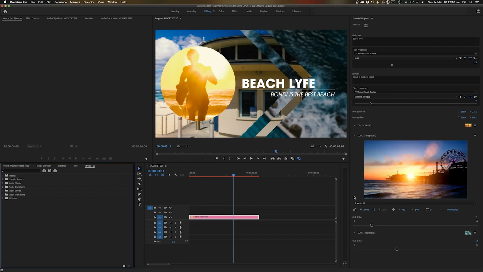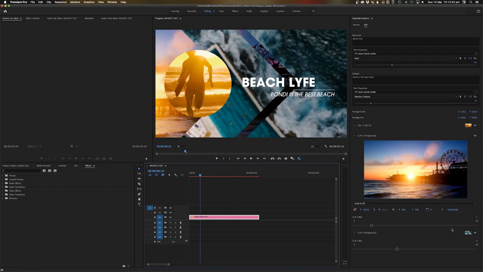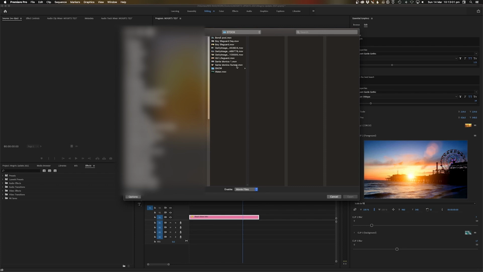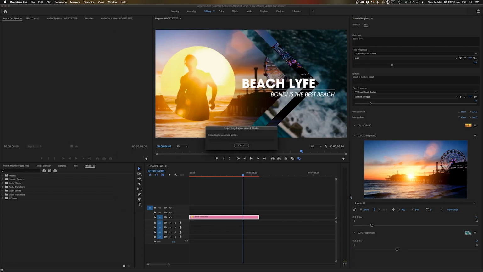There we go, Santa Monica in the foreground element, which is kind of nice. It works well with that dude. And then we'll replace the background with the actual beach itself. Let's pick, so that's a very nice sunset.